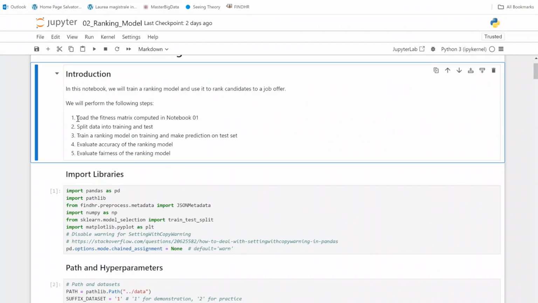In this notebook, we load the fitness matrix saved in the first notebook, and then we follow the typical process in the development of a machine learning model, which consists of splitting the data into training and test.